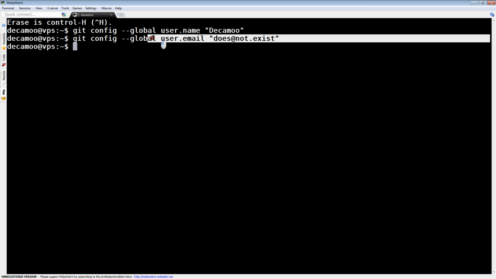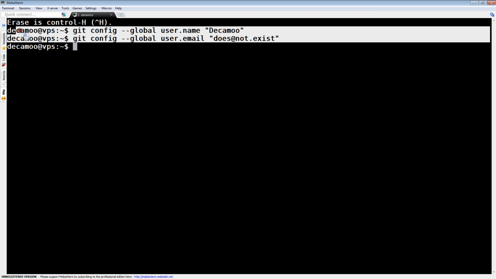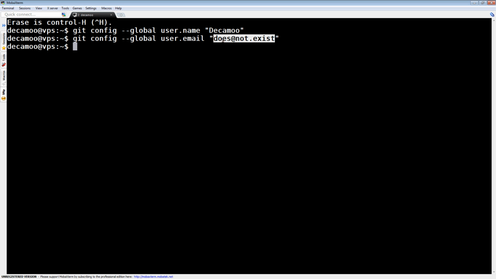You can set these on a per repository basis, so you can configure a different username and email address specifically for a single repository. We're going to get into that later. That's a whole different sort of thing. But yeah, this is the first thing that you want to do after you've installed Git. Just open some kind of console and run these two. Obviously you don't want to use these exact things, but you get the gist of it.